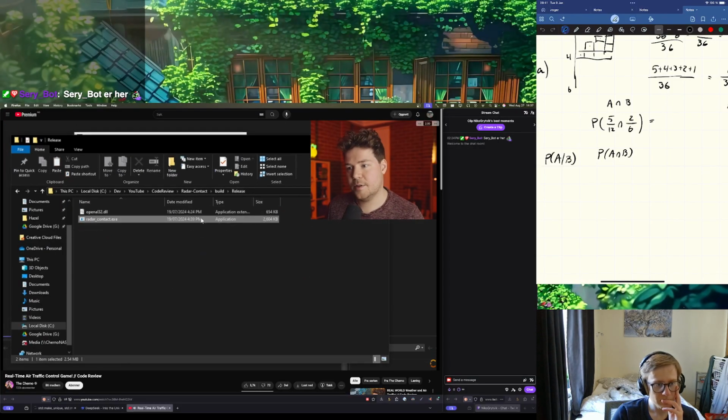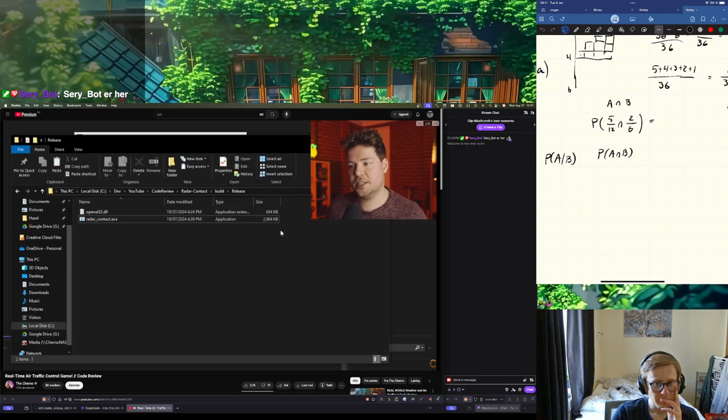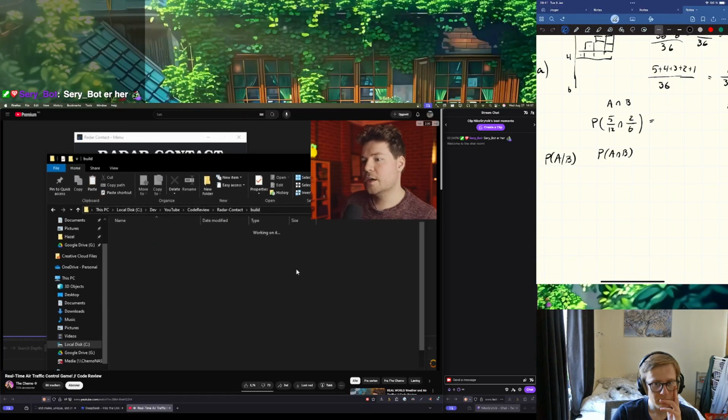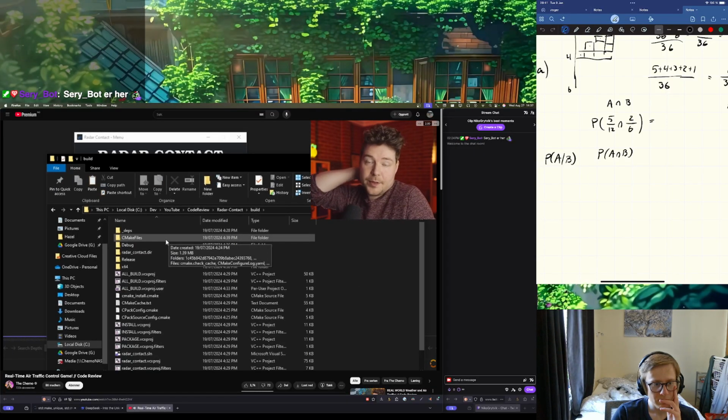You can see 6.5 meg, although that is debug. No, still pretty big, 2.6 meg, right? And that's without resources, clearly they're not being packaged in because they're external. So that's a decent amount. The only DLL that is required is not present, not being copied into the bin directory, so that needs to be done. And then the other thing obviously is that the working directory isn't set correctly, or resources aren't being copied into the build directory, which is another thing that maybe should have happened, but didn't. So that needs to be fixed.